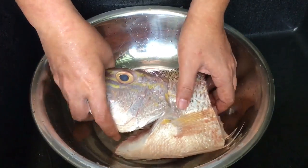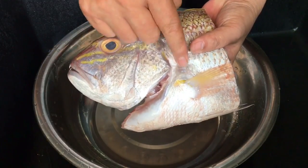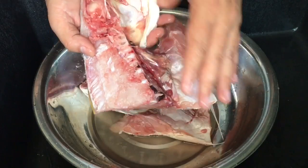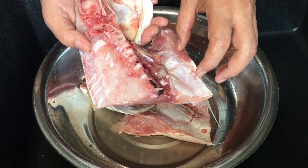First, let me show you how to choose the fish head. The eyes must be clear like this, and the flesh must be firm to touch. You can ask the fishmonger to split it open for you, and to cut it into smaller pieces. But for me, actually, I prefer it this way, and I like to cut it myself because then I can choose what kind of size I want it to be.